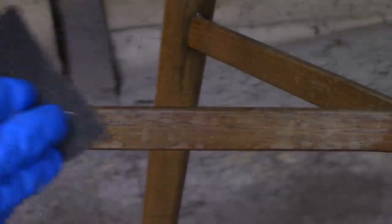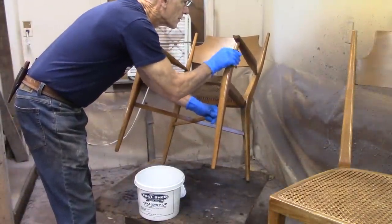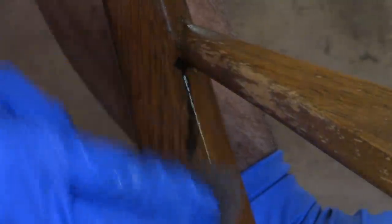You see how all that discoloration disappeared when it was wet, and that's a really good sign. Same thing on this front rail. Boy, whatever that black mark is, it doesn't seem to be coming off. It looks like something dripped on there. I'm just not sure if there's anything you can do about that.